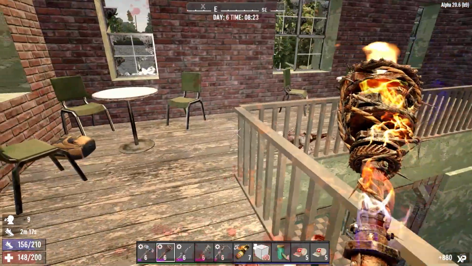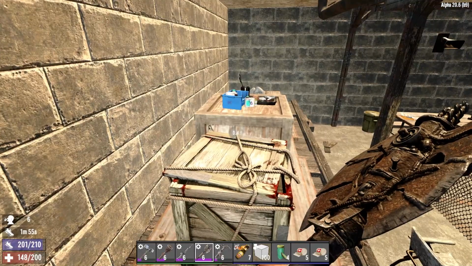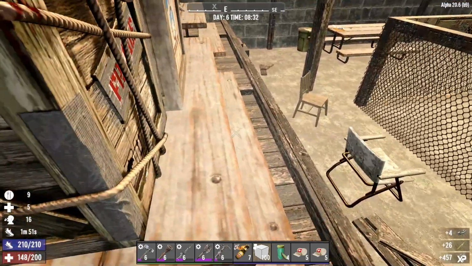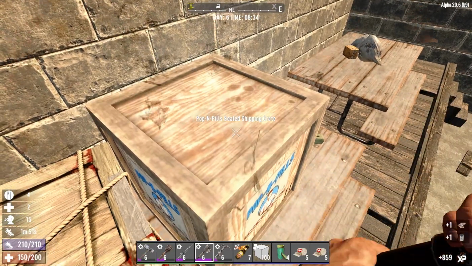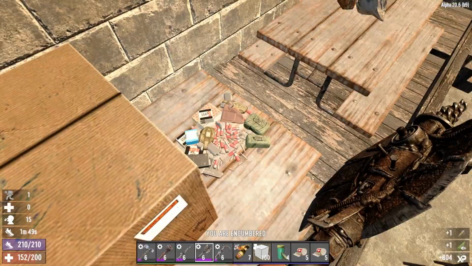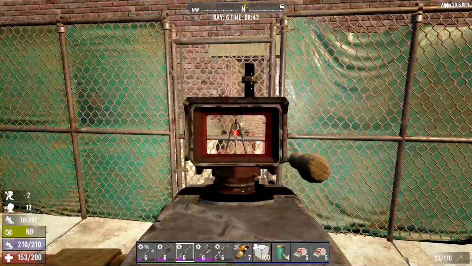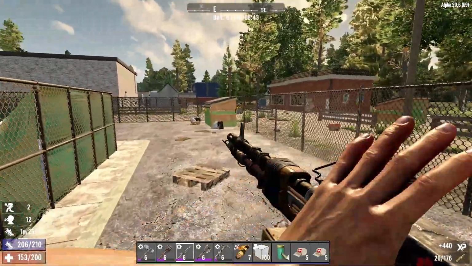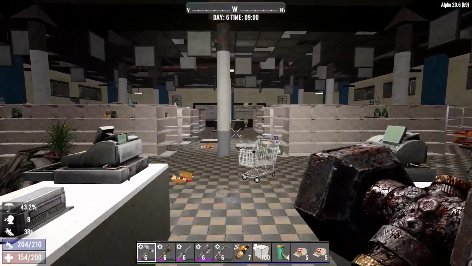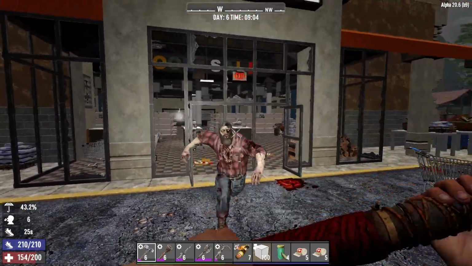Whoa. I guess you came from the roof, eh? These two guys swimming over. Urban combat. Craft cigars. Alright then. What we need is like a good tier 4 or even a really easily lootable tier 5. That'd be good. You stupid chicken. Sit down, dog. Right, here's some easily lootable places. Have we been in here? Doesn't look like it. Why does it sound like loads of stuff's breaking?